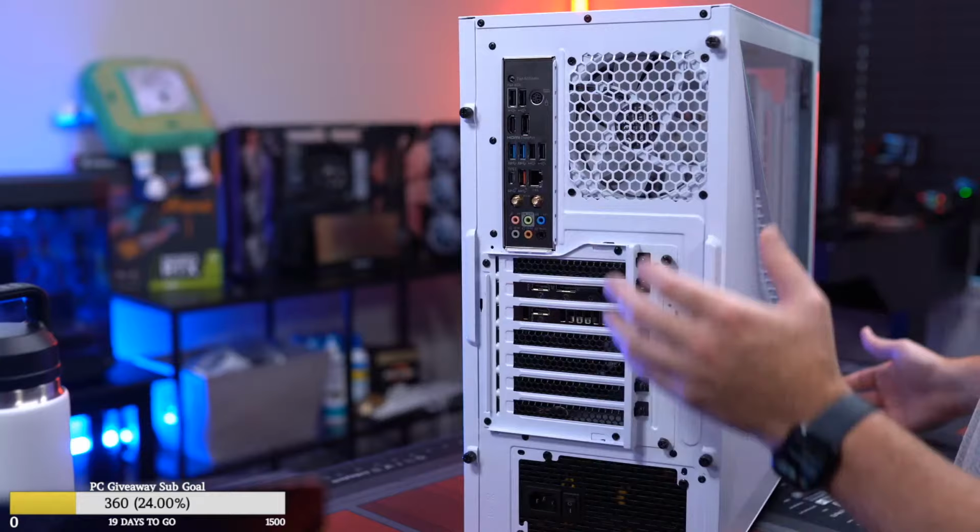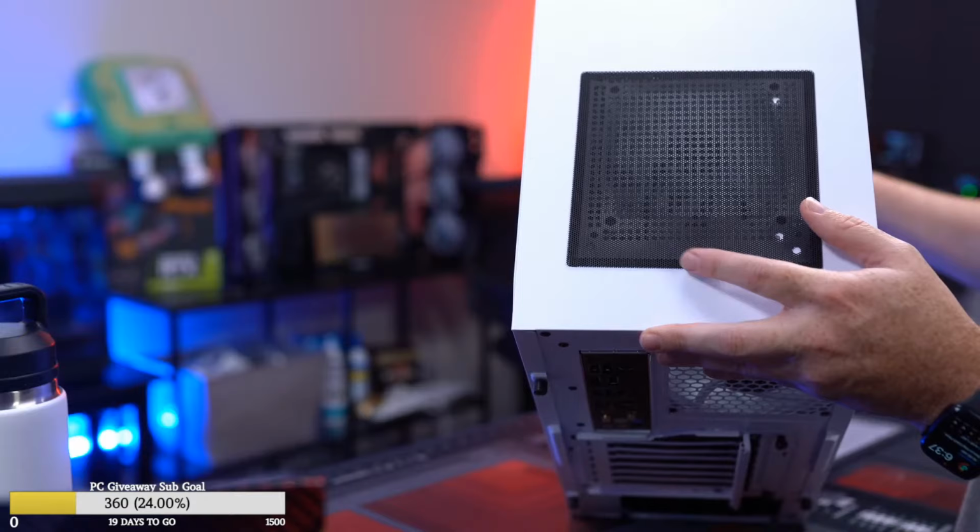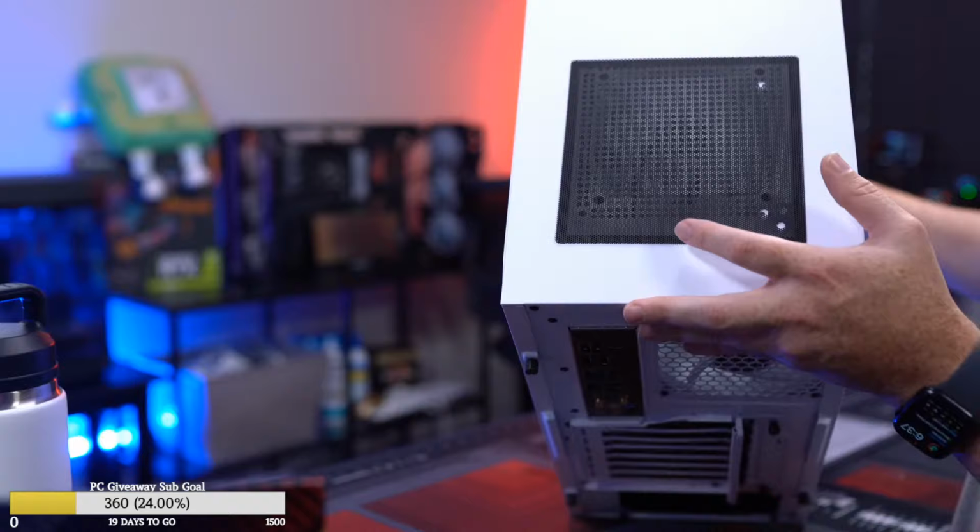The top of the case also doesn't, like in terms of mounting an AIO, you've only got a 120 or maybe a 240. No, it looks like, yeah, you can do a 140 radiator at the top. But it's a lot like the NZXT in terms of you've only got that single fan.